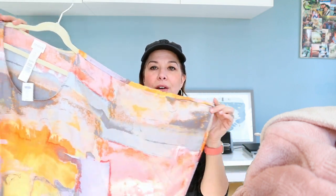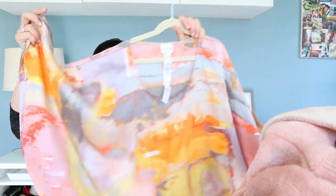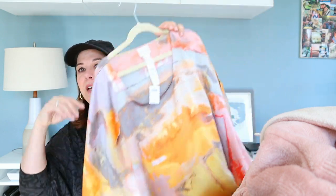I thought this was really pretty. I love a good poncho — I love any sort of cover-up, and I loved these colors. It was also new with tag. It is Chico's, large/extra large, 100% polyester, with a price tag of $89. The comps ranged — a couple of Chico's pieces sold for $50 to $60, but the bulk were more like $20 to $30. I think I went with $45 on this one.